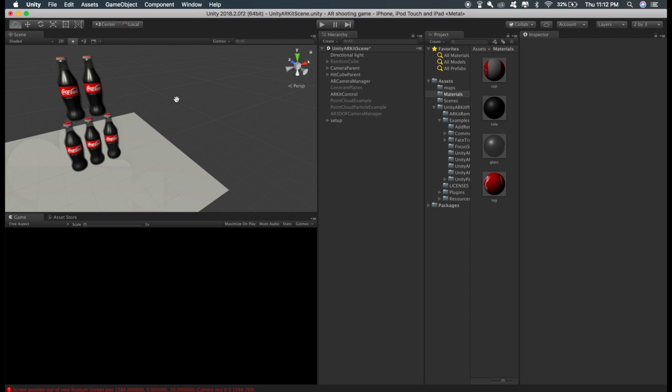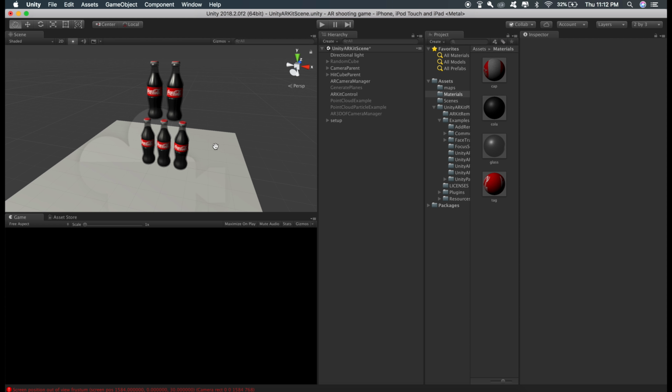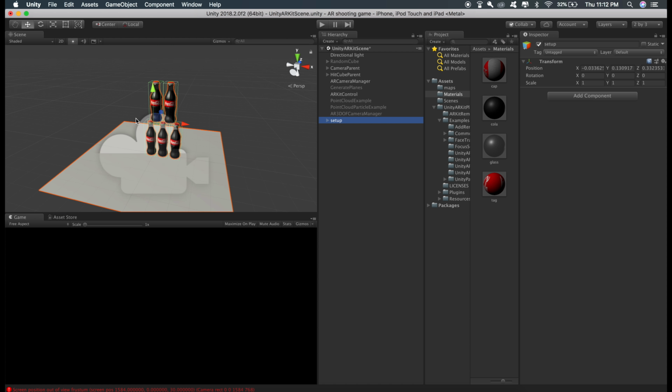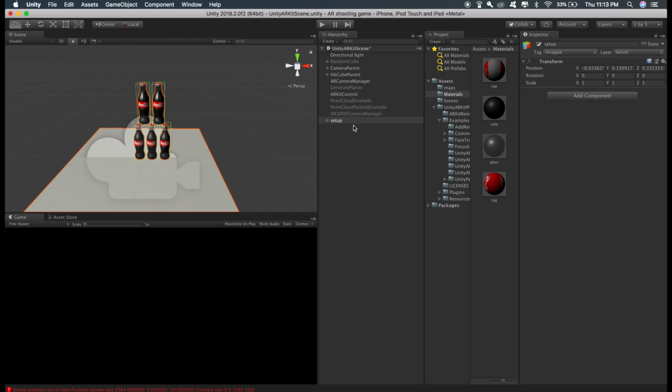But there's one small issue with this setup, and that is the origin of this setup is somewhat here. I don't know if you're able to see or not. So it's basically halfway. We want the origin at the bottom so that when we place the setup on the horizontal floor, the origin just touches the horizontal floor. So if the origin is halfway, then half the stuff will be kept below the horizontal plane and half above it. So we need to make sure that we shift the origin to the bottom and in the center. To do that, it's really simple.